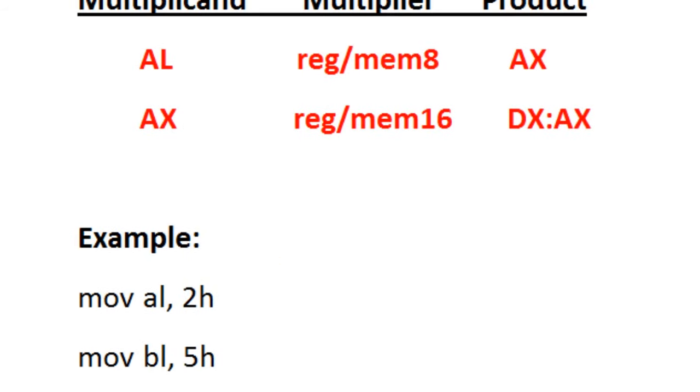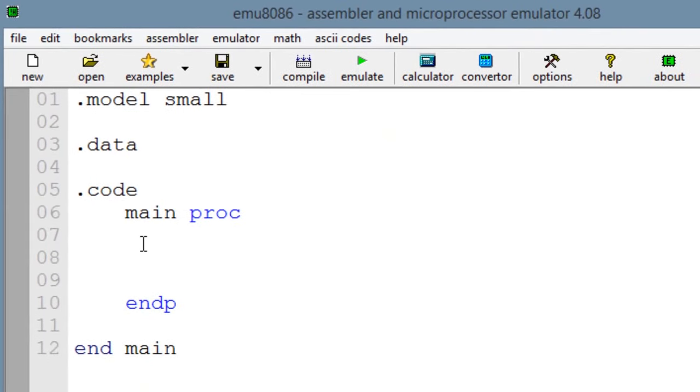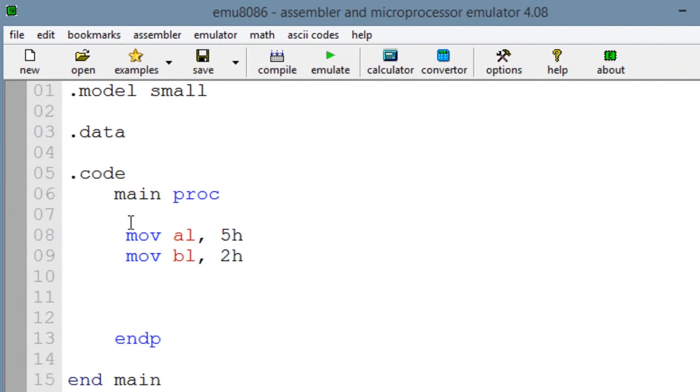So let's open up MU8086 here so I can show you how it works. So let's start off by moving around some values. Let's move into AL, say 5H, right? Let's move into BL 2H. Let's hit space a couple of times. Let's use the multiplication or MUL instruction. Type in MUL, hit space. Type in the operand we want to multiply. It has to be an 8-bit operand because we're using 8-bit registers up here. So I'm going to type in BL, right?